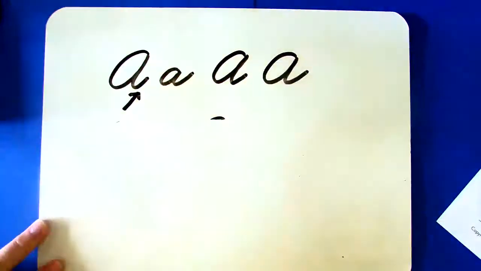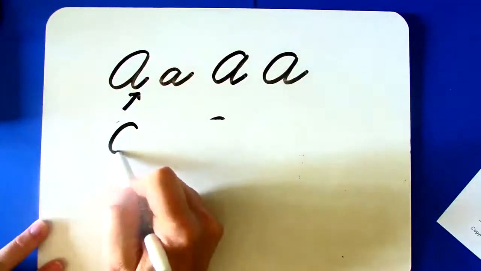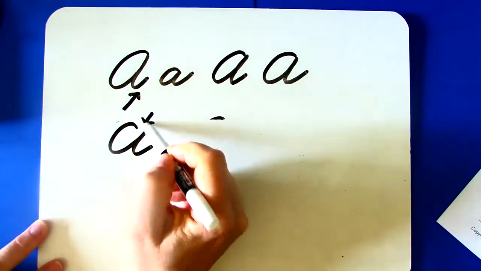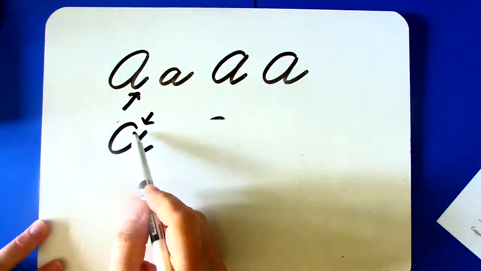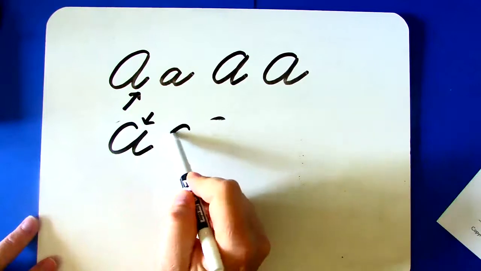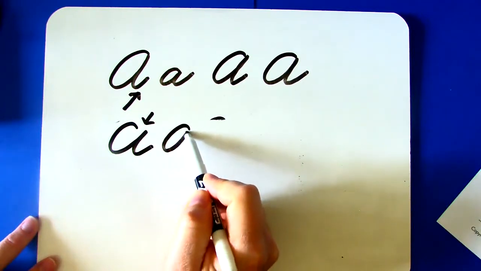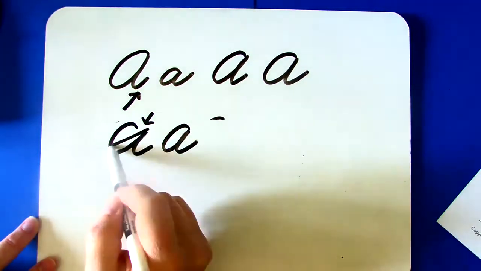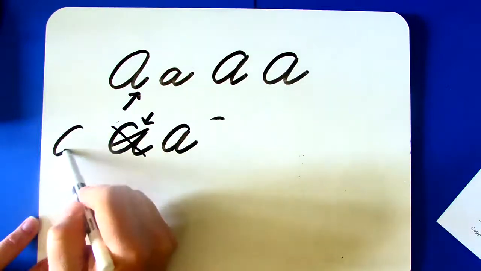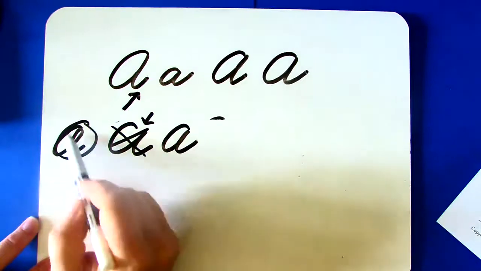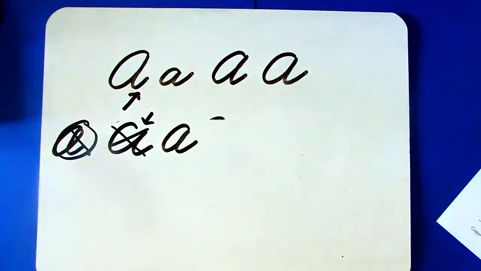And the other common A mistake is this. There shouldn't be any space here either. And this happens when you don't connect this part of the letter to this part. Down, curve, and around, rejoin yourself right there. Close up that hole. Slant, undercurve. So watch out for this. That's a no-no. And watch out for a loop in your A. That's a no-no too. Those are the most common A mistakes I see.